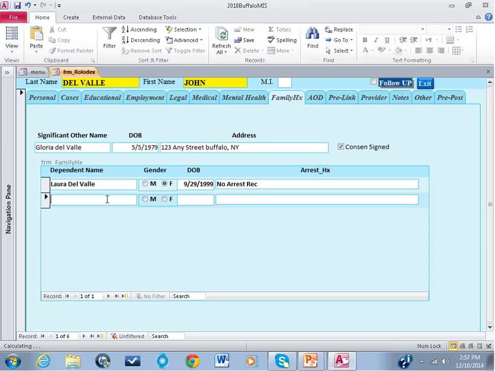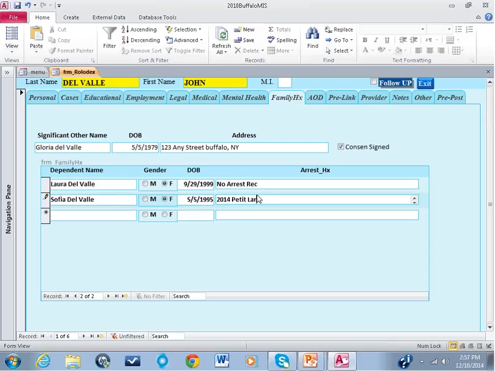You can do Sofia Del Valle, and she's also a female, and her date of birth is May 5, 1995, and she's not as good as the first one. She was arrested in 2014 for, let's say, petty larceny.